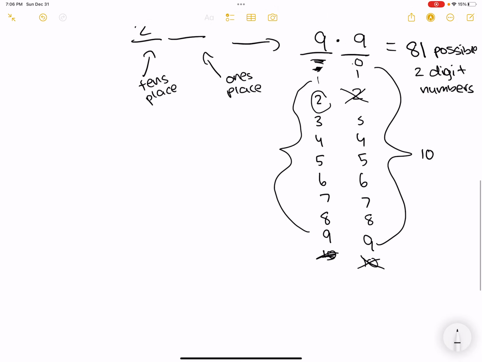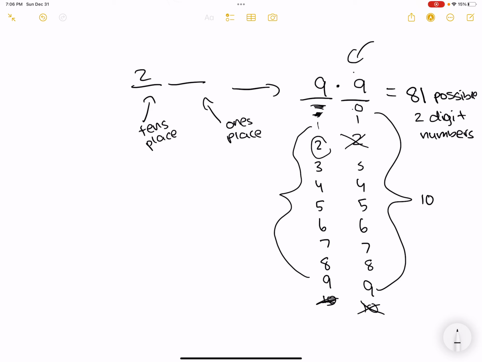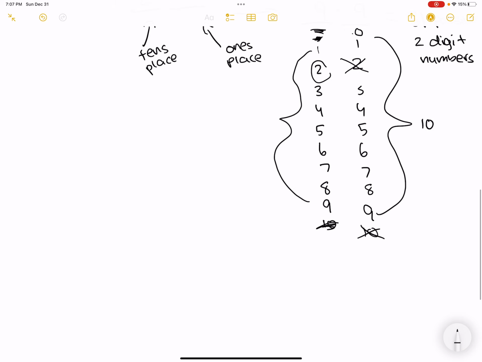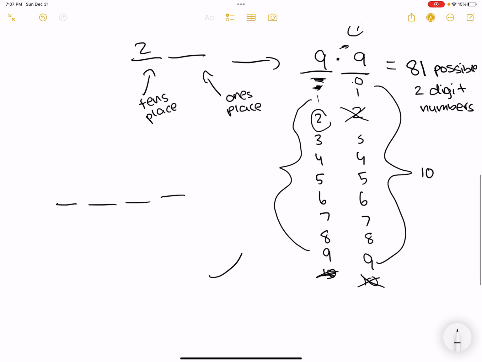Also, if you were to think, why are we multiplying here? That's because you could try this by using a table. And if you were to use a table, you would see that there would actually be 81 possible arrangements. So you would have to multiply. Now, if we were to do this with a 4-digit number, just like how we did over here, we saw all of the possible values that could be there for every single digit's place. So we're going to do the exact same thing here.